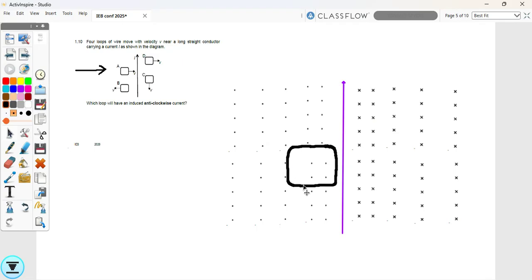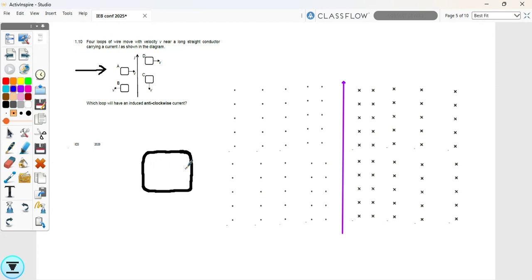So if I'm moving it from there I've got 6 dots, and you can even make them count it. Be part of the class. Let them shout out as you're moving it, how many dots, and they can shout 6 and 4, 2 and nothing, and then they see that the dots are decreasing.